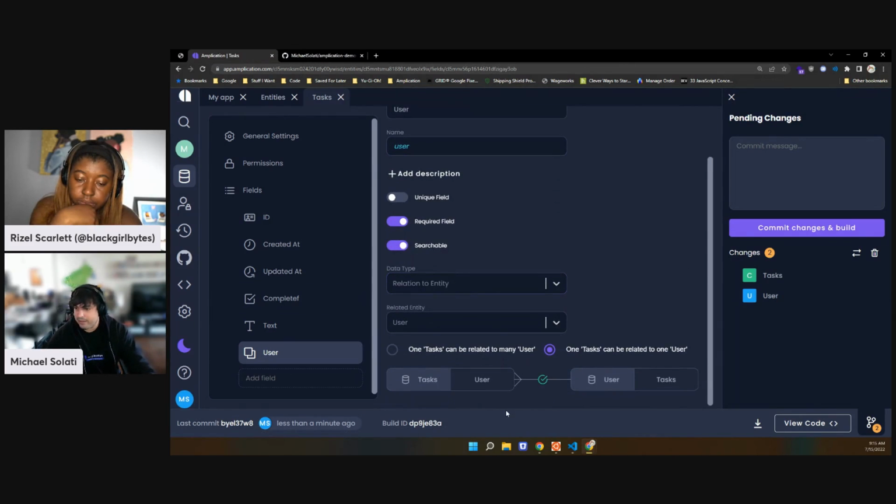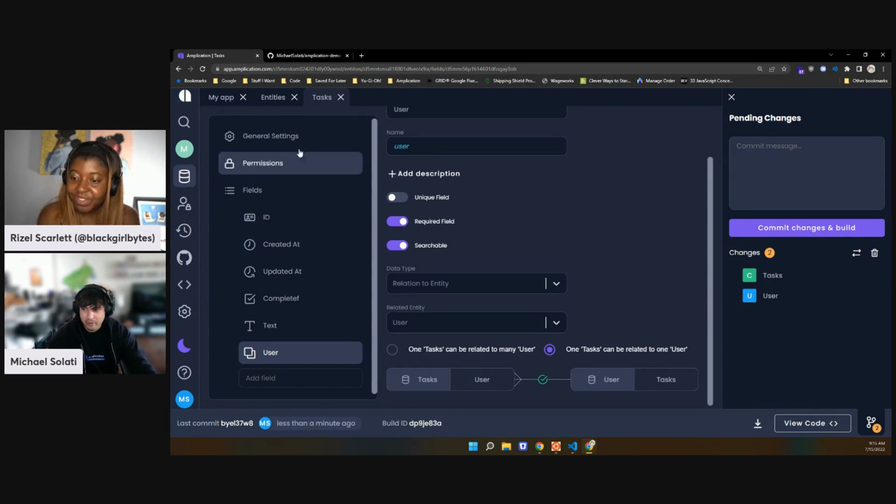And over here, automatically, you can see that based on the name user, we're assuming that this isn't a Boolean, this isn't a string, this is going to be a relation to a different entity, or a different table that we have. And so we're associating that to the user table automatically. In this case, one task can be related to one user. That makes perfect sense given the context of what we're trying to do. So Amplication just has that intelligence built in that if you create a user field, it's going to connect it to that user table that already exists. Yes, absolutely. That's impressive.